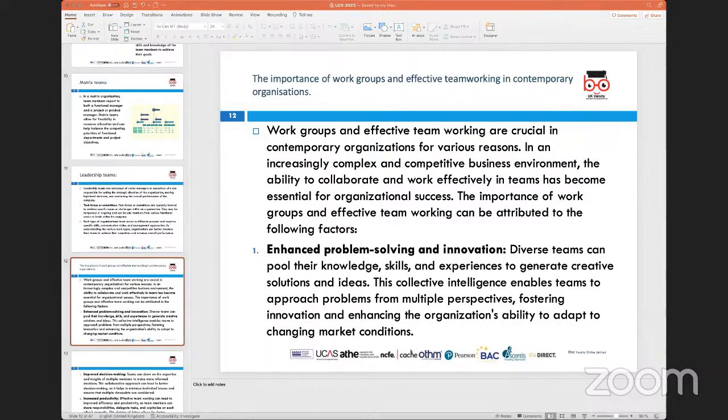Now, if we take this a bit further, and look at the importance of, say, work groups. Why do we need work groups within a particular location or a particular organization? When we talk about work groups, what we are looking at is groups formed within the organization, normally a set of individuals or people working together to achieve an objective. An example of a work group would be departments, task forces, divisions.